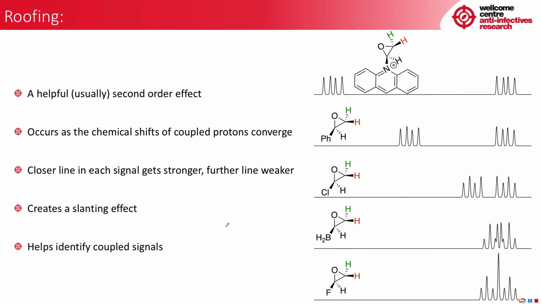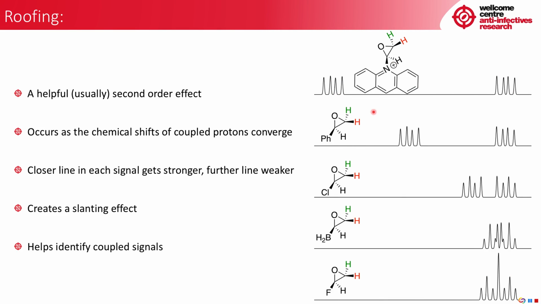So if we take a series of epoxides, in this case we have this absurdly huge charged heterocycle coming out of the front face, and this has really quite a big effect on this proton, and its chemical shift is quite different to that observed for this other green proton here. As a result, these are very far apart, and you can see only the slightest tiny bit of slanting perhaps.